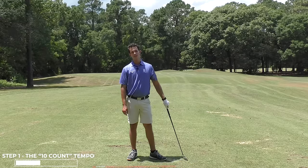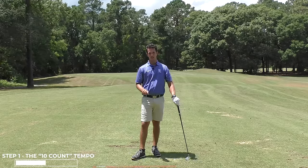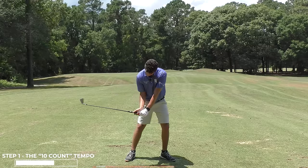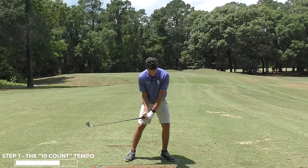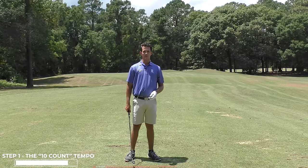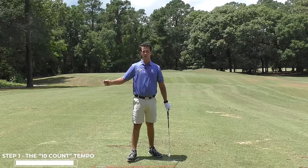You see how slow that was? That's how I want you to feel your downswing in your normal golf swing. What happened when I did that 10 count? Power sources are stored — checking to see if my power sources are stored. Club's parallel with the ground, right arm still folded into impact. The slower I go, the better I can store that power. The faster I rush, the more likely you're going to throw away your power sources.